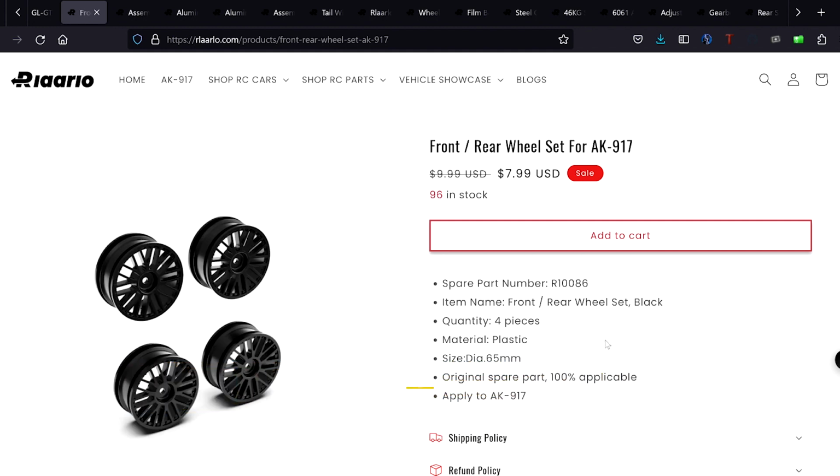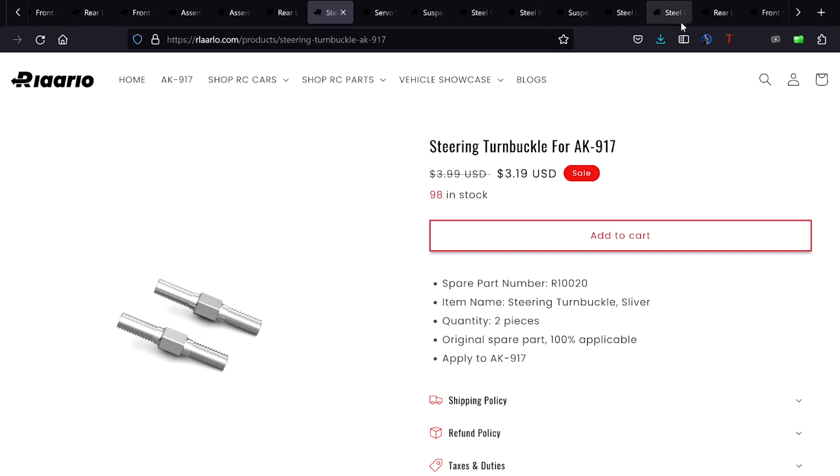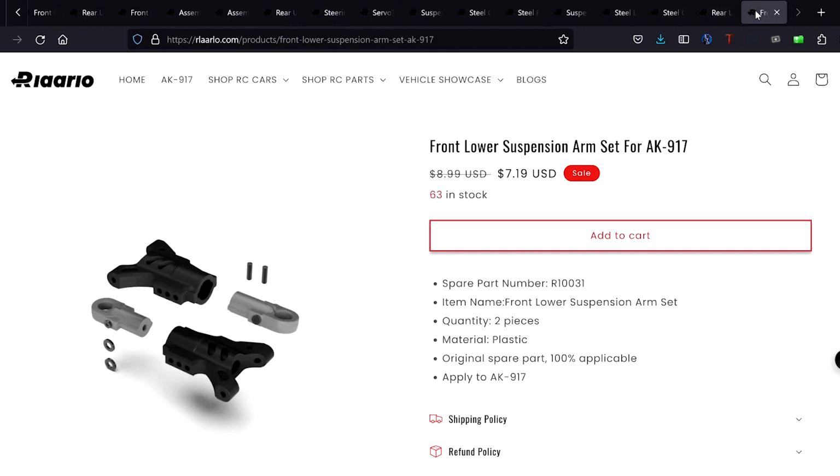And then again, for those who want to go with foams or something and still stick with these types of wheels, this is part 086. If you're going to get foams and mount them yourself, you've got part 086 for the plastic ones, and part 112 for the aluminum ones. There you have it. That is pretty much all of the upgrades and replacement parts that, at least, I would recommend.